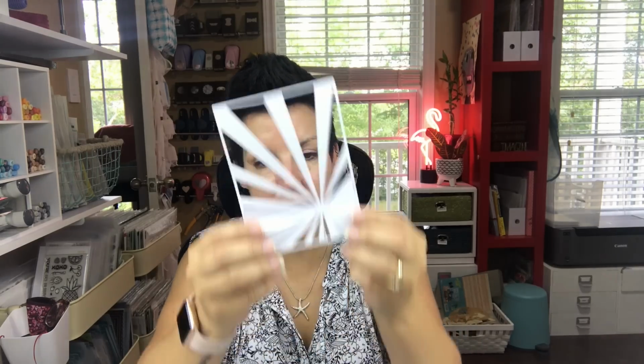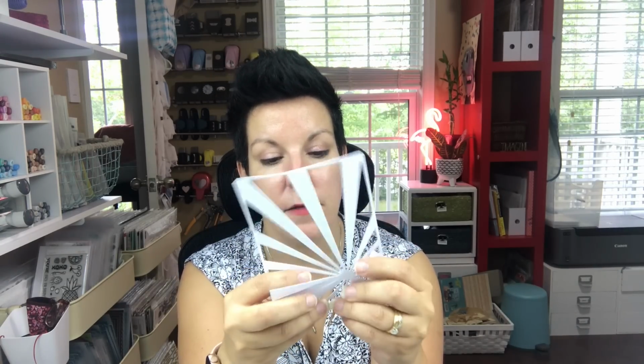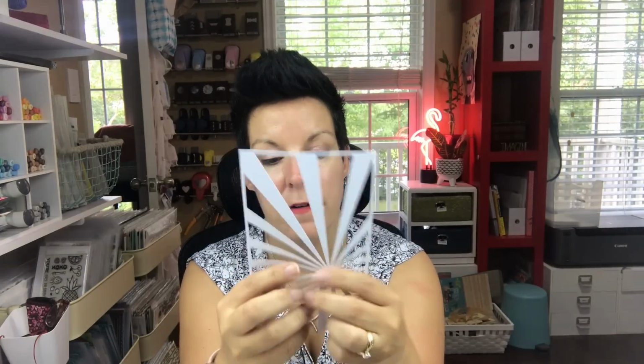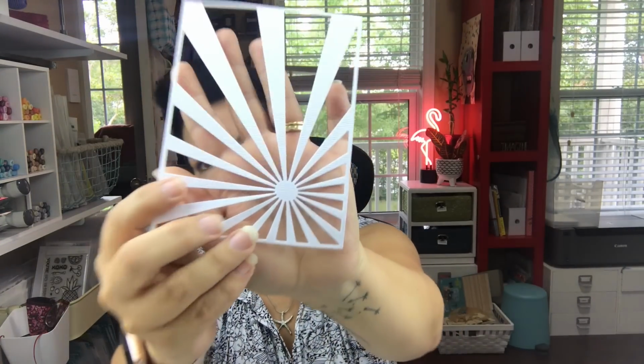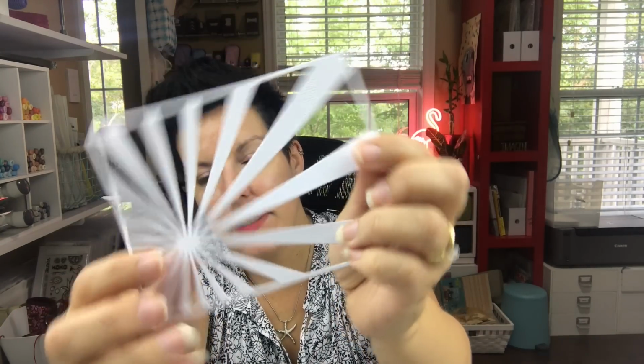I like this die, so not only did I want to show you the die, but I wanted to show you how it works, because some dies you buy and they just don't work so well. So it does work really well, and I just wanted to give you a sense that most of these Starburst pieces just fall right out without even trying, and then the last little ones you just push them out and they completely come off. As you can see, it's a really nice crisp cut, and this is without any special cutting plates. I think I ran this one through my Spellbinders Epic 6 with just the regular cutting mats. So it's nice to know that it cuts so well.